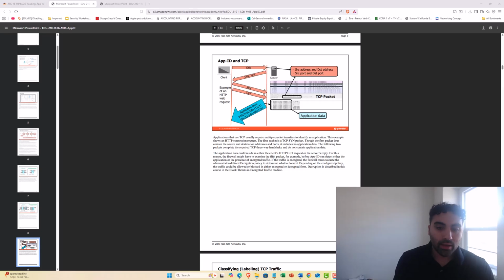Okay? And if the traffic is encrypted, the firewall must evaluate the administrator-defined decryption policy to determine what to do next. So when there's encrypted traffic, it really does throw a wrench in the way that the firewall reviews the policies and what to do next.